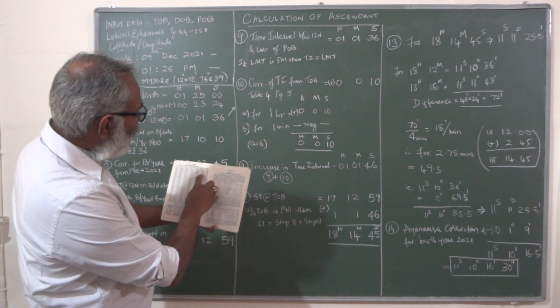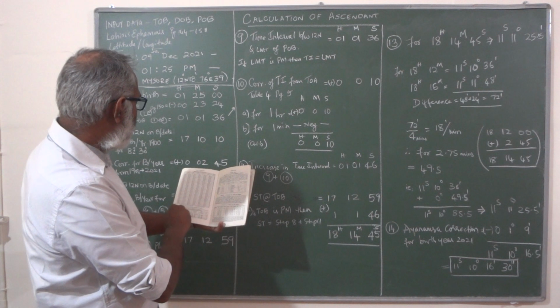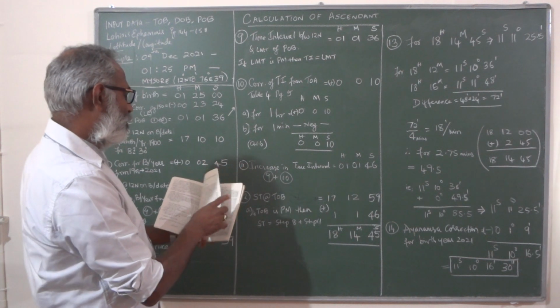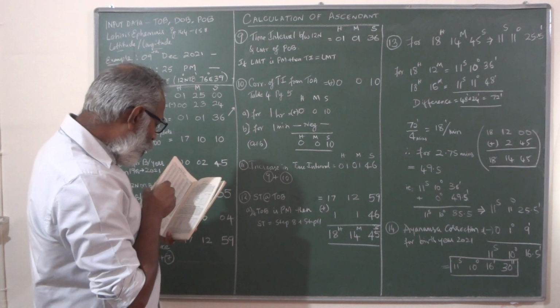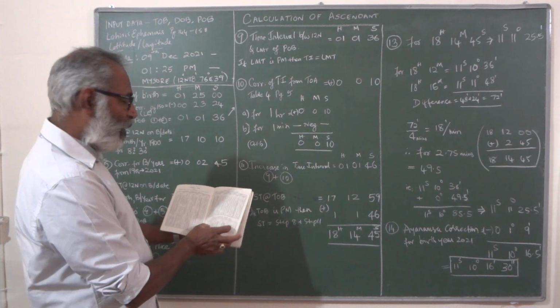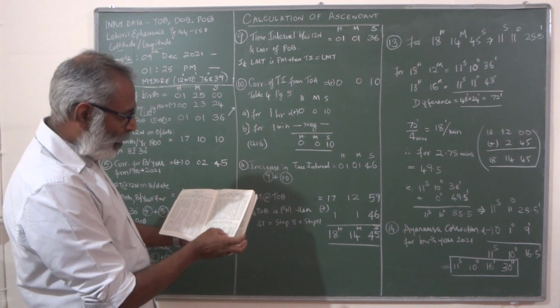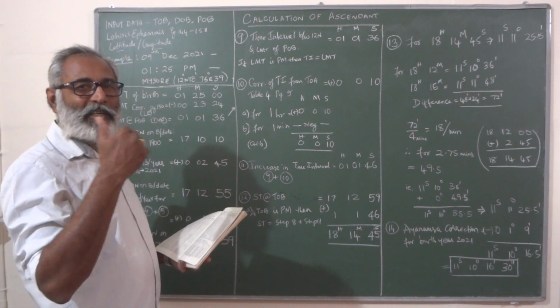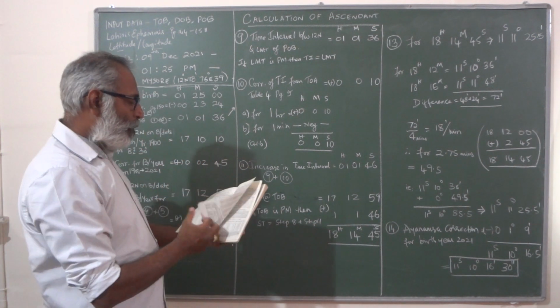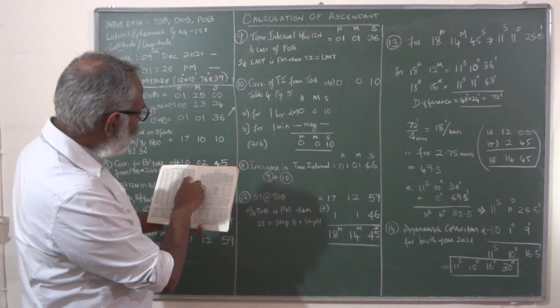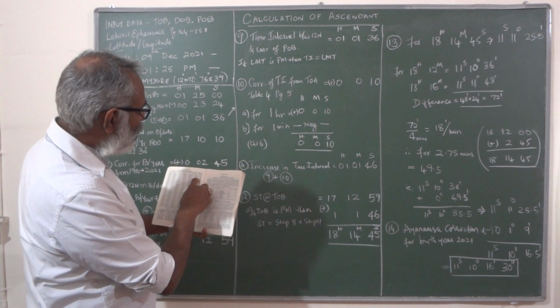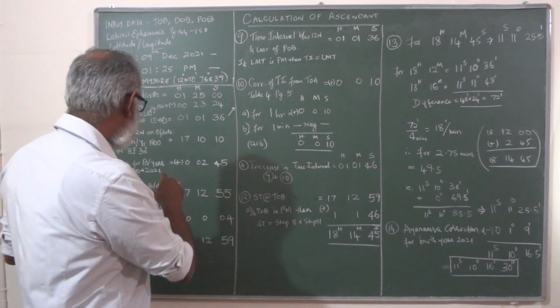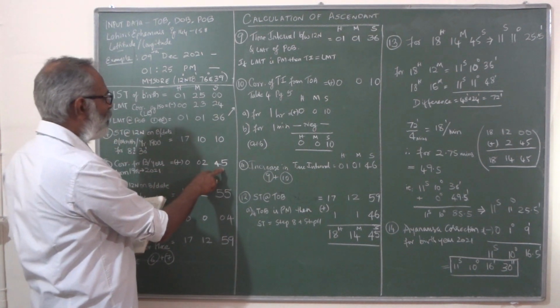For 2021, you get it starting from here. Starting from year 1800, it keeps coming, because you can go behind also. It's for 100 years behind 1900 also is given. So here for 2021, it is plus 2 minutes and 45 seconds. That is plus 2 minutes and 45 seconds.